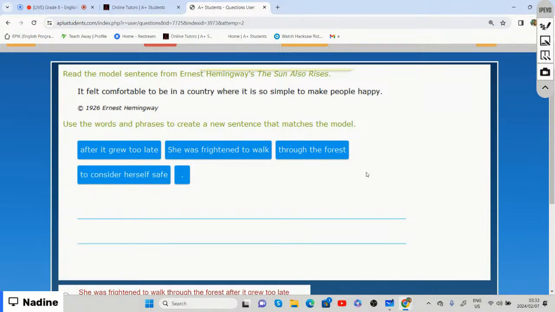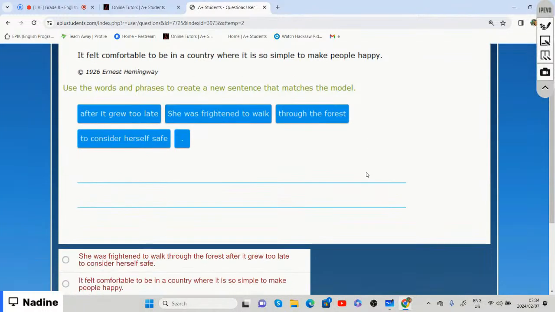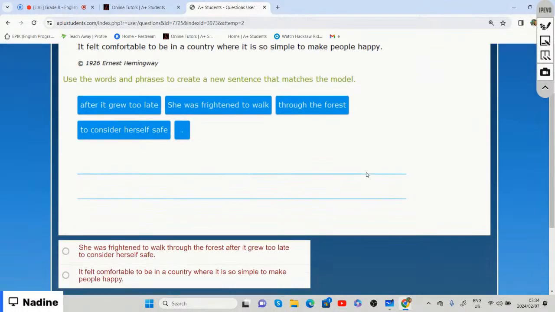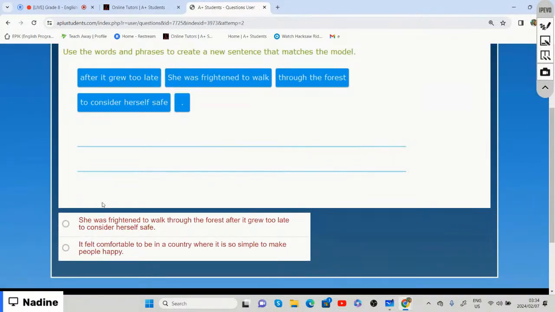All right, so in order for us to use those words, we can either say, she was frightened to walk through the forest after it grew too late to consider herself safe. Or we can say, it felt comfortable to be in a country where it is so simple to make people feel unhappy.